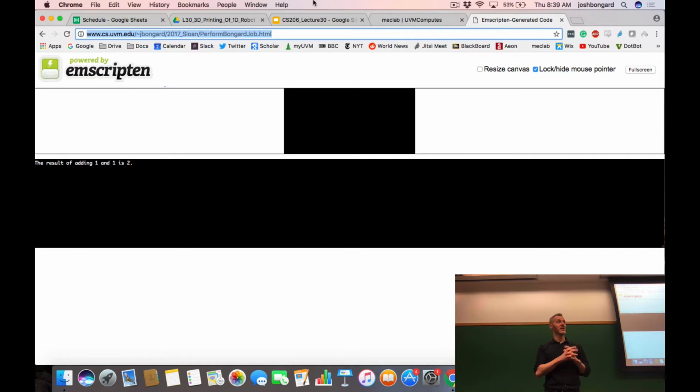So a transpiler, as you might be able to work out from the word, takes as input code in one language and outputs the same program in another language. We have two transpilers, one of them Emscripten, which takes in C code and outputs JavaScript. And there's another one, and I'm forgetting the name of it now, that takes as input Python and also outputs JavaScript. So the pipeline is we take your research code, transpile it into JavaScript, and it then gets mounted into this particular web page so that anyone that opens this web page runs your code in JavaScript.